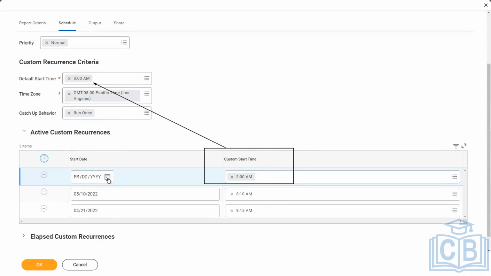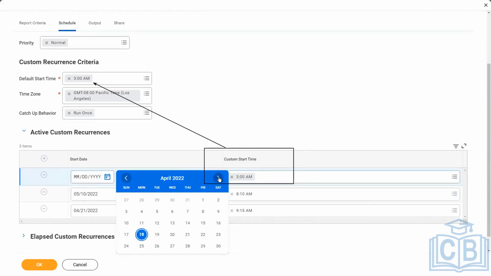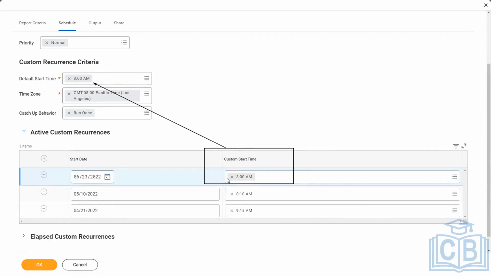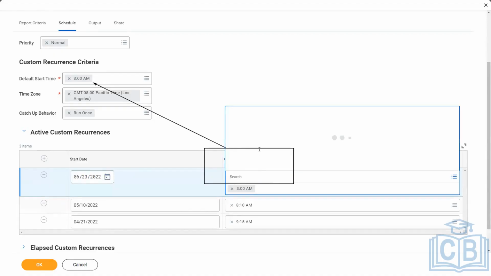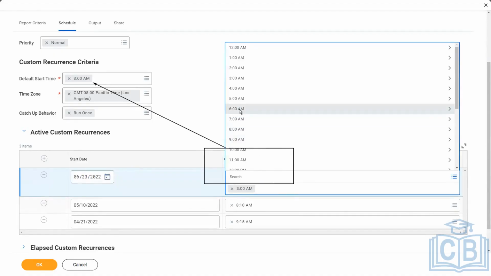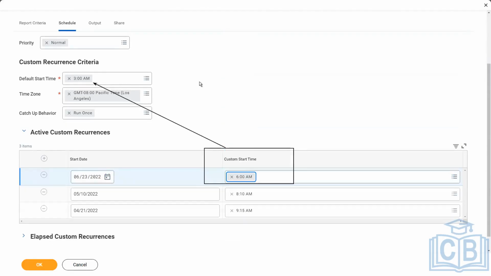Right. If I choose a date, let's say I want to choose something in June, 12th June. I'm choosing 20th of June. But by default, it will start at 3. If I want to change it, I can change it to something else. The custom start time will hold the priority. If you have specified the time, then this is the time. Then it doesn't matter what is the default start time.